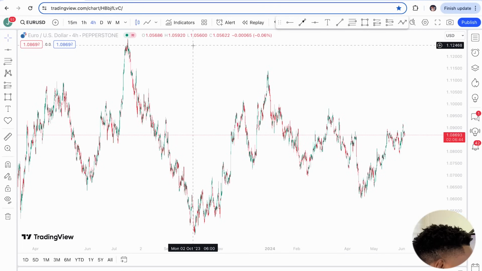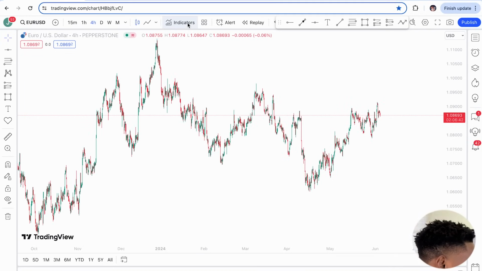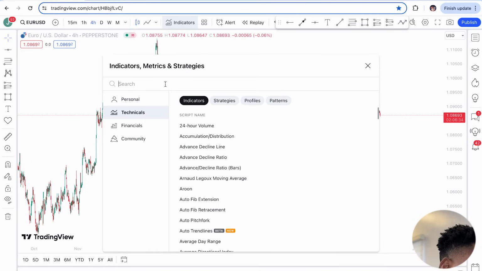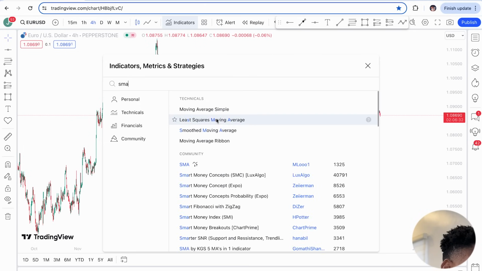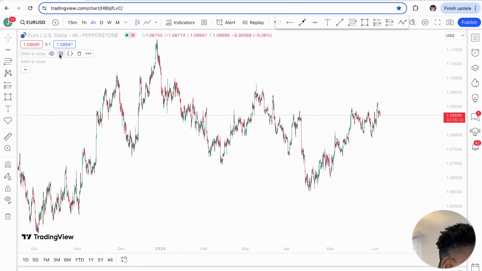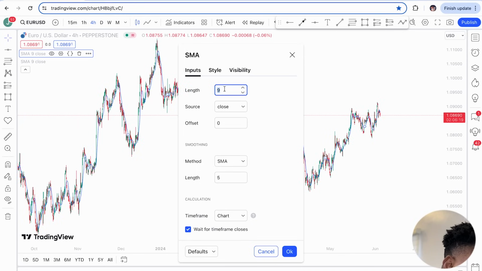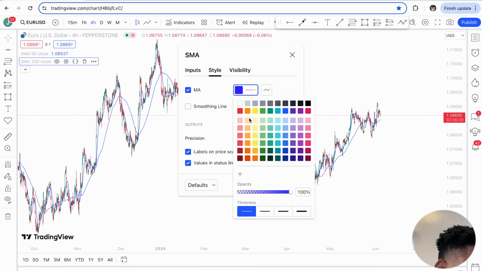So the first thing is I'm just going to go on the indicators side of things. Indicators. My network is a little bit slowing down now. Indicators. Okay, I've seen SMA. Moving average. I'm going to add 2 moving averages and then just come on here to change the settings. The length should be 50. And then this other one should be 200. I just want to experiment this.